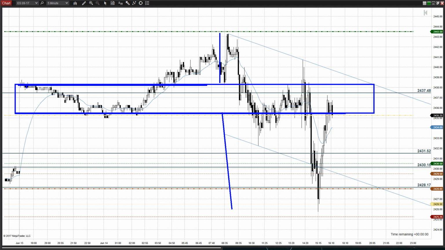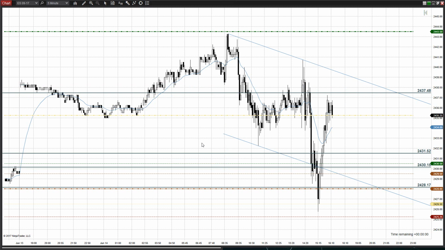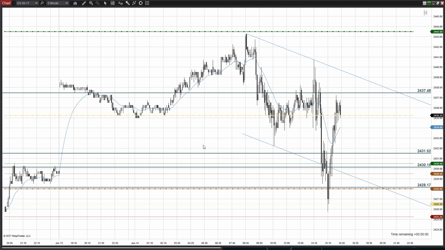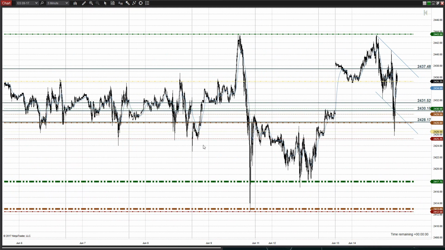Mostly bullish, but it does have a bear body, right? Most of the wick is at the bottom, but it is still closing bearish, and for the most part, we're still in a range. We haven't really left. If we zoom out, we can see we're in the same range.